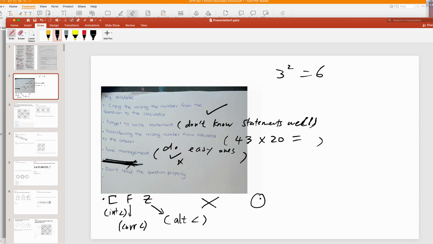Then of course you have the angle on a point, which is 360. Then you have the angles on a straight line, X and Y, they add up. So you need to be good with all this. If you're not good with all this, then you can't solve. And of course, if you don't know the reasons, then you get penalized. So that's one thing I observe. You are not good with this.